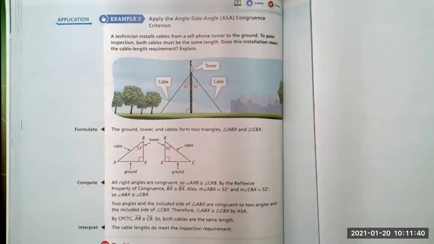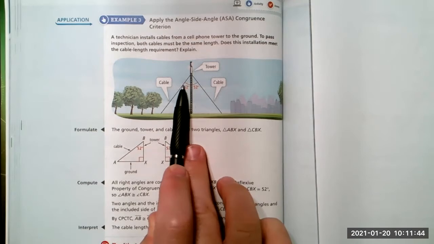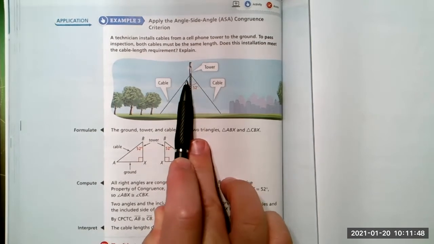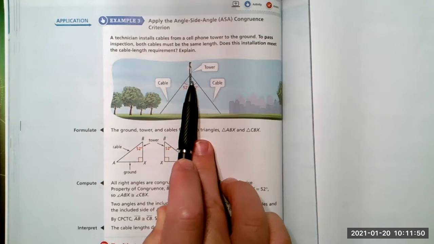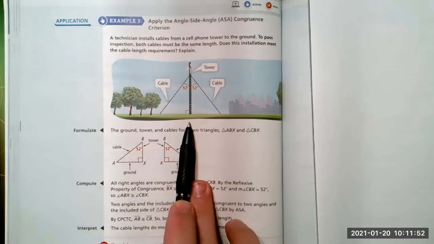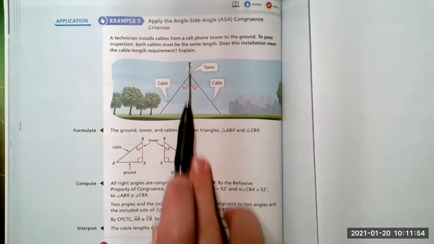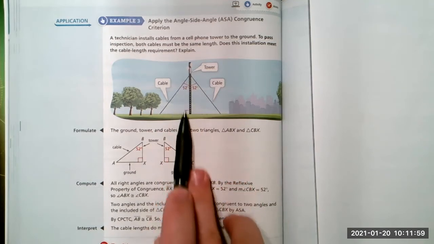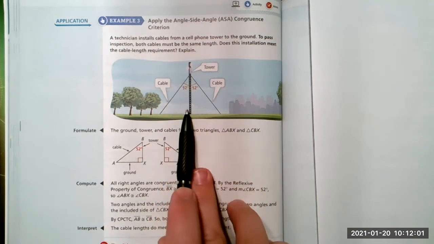So here they're using angle side angle. What they're emphasizing here is the two angles. The top, they're both 52 degrees. So I know that that angle in both of those triangles are the same. I know that the side is the same because the side is literally the same pole, right? It's the tower. So the side length has to be the same because it is itself, right? It's the same exact thing.